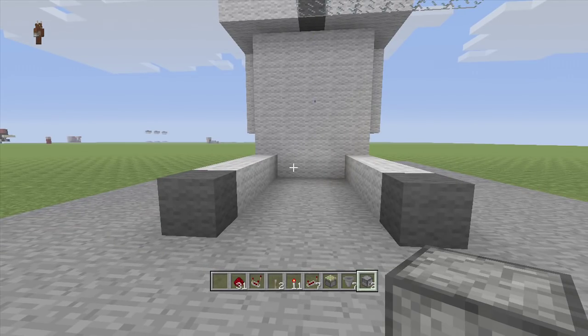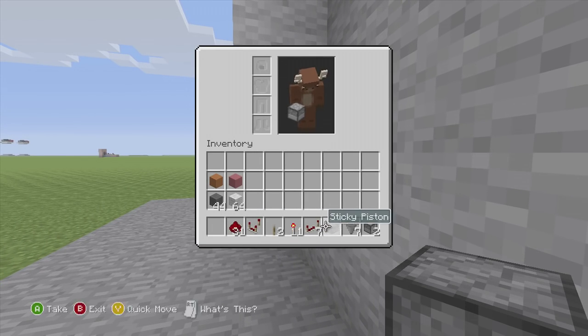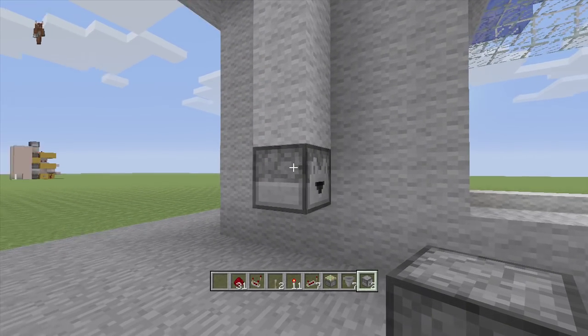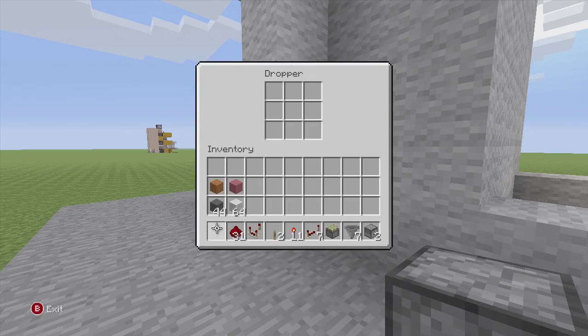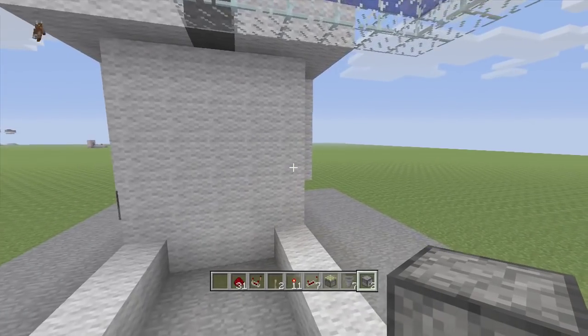So we're going to start off by putting the droppers underneath his hands, which is very easy. Just come over here to his hands, take out your droppers or dispensers. It really doesn't matter which one you use. And we're going to go ahead and put a dropper right here. However, if you do use a dispenser, it will shoot. If you put like arrows or flame charges, it will shoot them. So I highly recommend just using a dropper. So we're going to put a dropper like that facing towards us. And then over on this side, we're going to do the same thing.